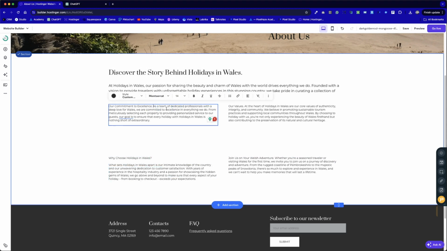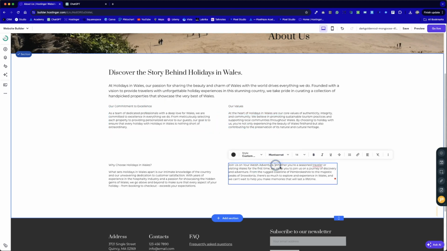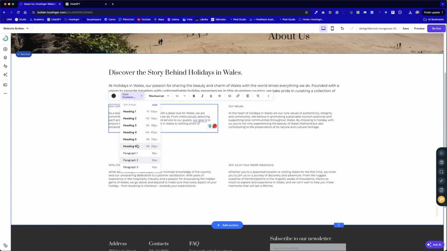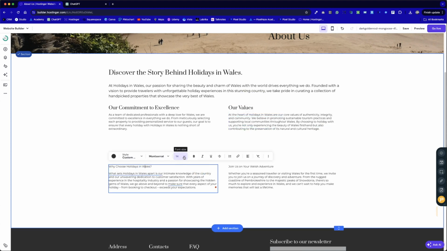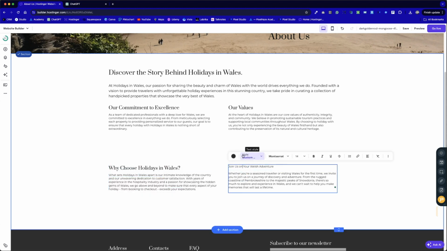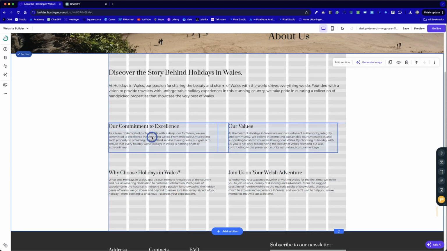So now I'm just trying to find a heading for each of these sections. And now we can see we've got 4 text blocks. And finally, we can just go for something like a heading 6. Normally, these would be probably heading 3 or 4. But again, as I mentioned earlier, I'd need to go through and just change all the default font sizes just to make it a little bit more manageable. So we can see the heading 4 there is huge, and it doesn't really fit neatly with the rest of the content. Already, hopefully you're seeing just how much nicer that's looking.